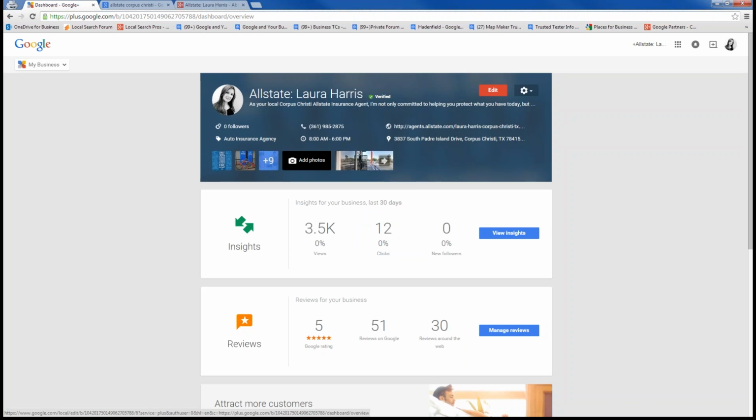It gives you an option to add a few more photos. And what's really cool is Google has incorporated the virtual tours right into the dashboard now. So this particular business does have a tour already installed, so you can see this photo here. If I was to click through to this, it would take me on an actual virtual tour of the business. If this particular business hadn't already signed up for the virtual tours, it would have a link that would link you to a Google page where you could locate a Google virtual tour photographer in your area.